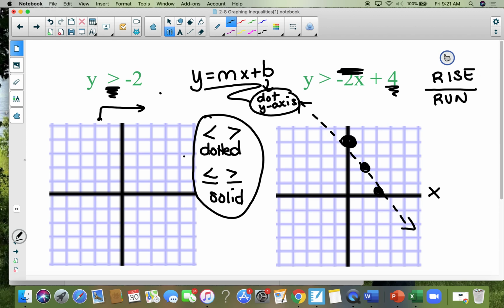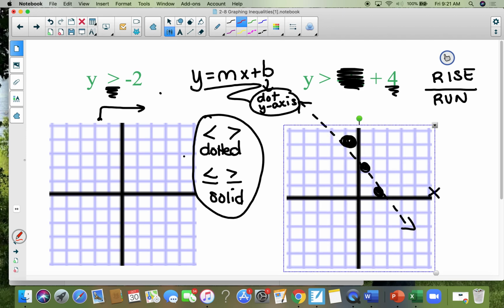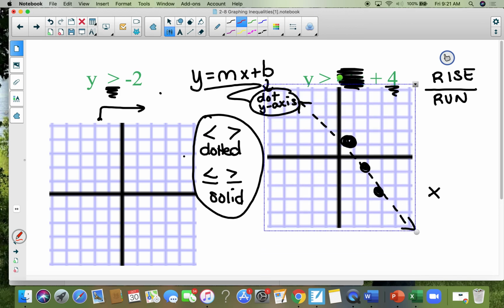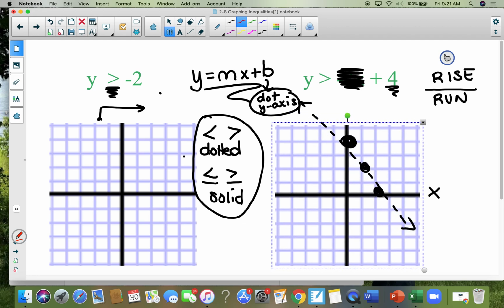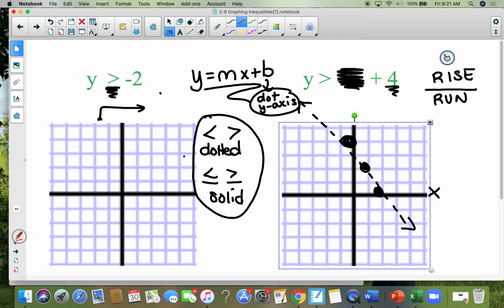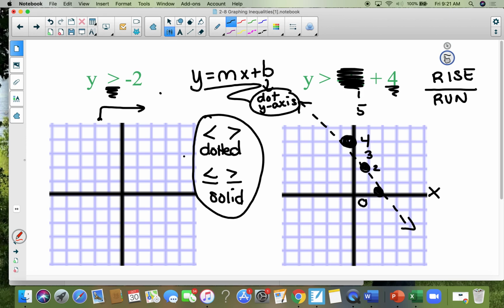I cancel out this part of the problem completely. I know that this dot right here is at 4. Whoops. Why is it moving? Oh my, where is it, right? Okay, I know that that's a 4, and I know that on the y-axis this is 3, this is 2, the origin is 0, and I know that these numbers on the y-axis are 5 and 6, and so on, right?